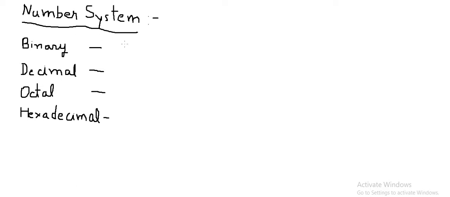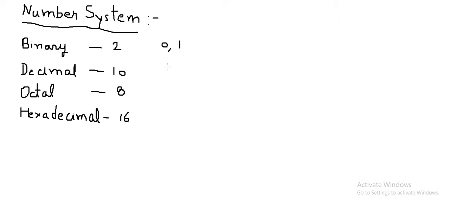So there can be various number systems, and it depends on what is the base of that system. The base represents the numbers in that system, right? So for the binary we have base 2, for the decimal we have base 10, for the octal we have base 8, and for the hexadecimal we have the base 16. This base represents the counting of the numbers that are in these number systems, right? So for binary we have two numbers because the base is 2, so we have two numbers, 0 and 1.